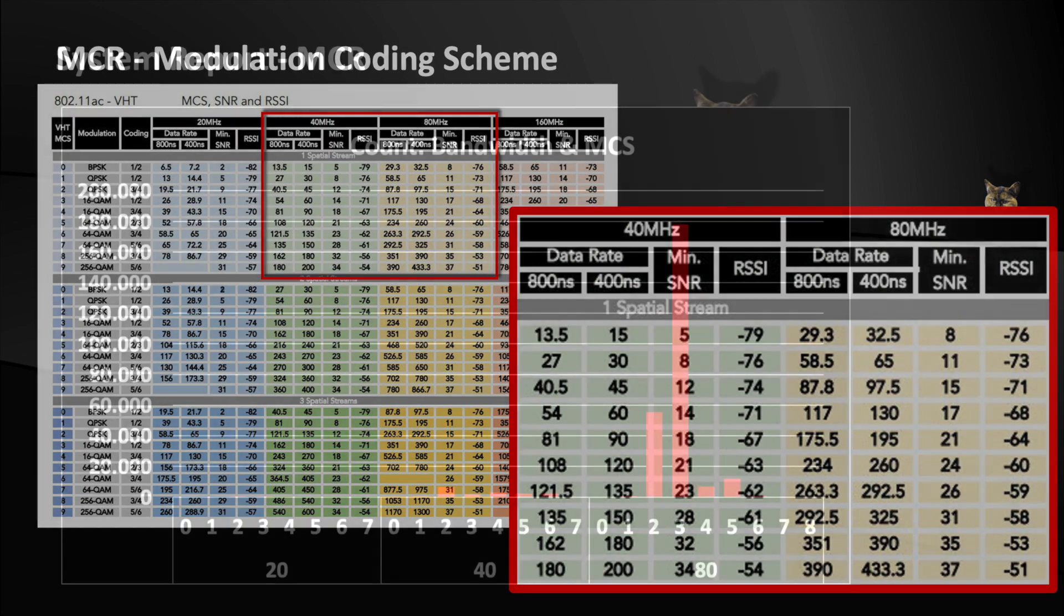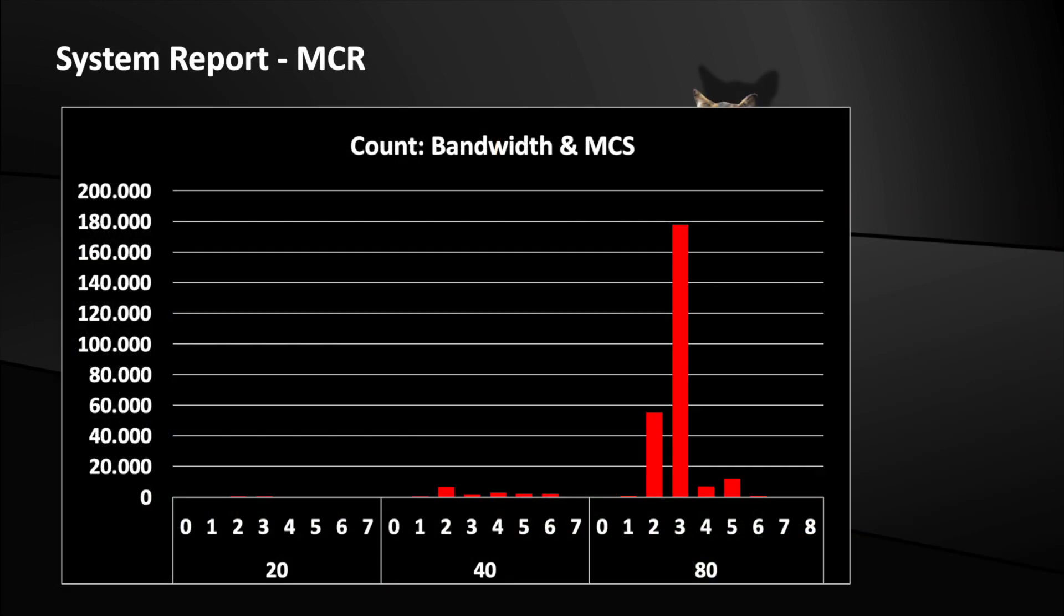Incidentally, Wi-Fi is very similar to mobile communications. The switching of the bandwidths and modulation type is quite dynamic. I showed this in a previous video. Here we see the behavior of a Wi-Fi device that is switching between 40 and 80 MHz bandwidths. And it changes very often between the modulation modes, which are indicated here by the numbers 1 to 8.